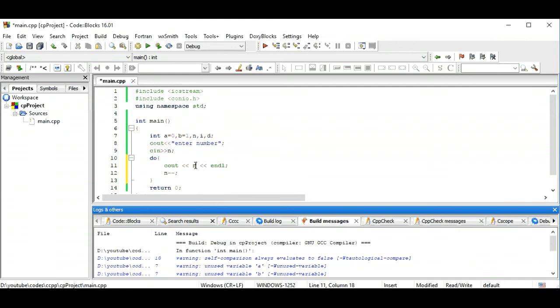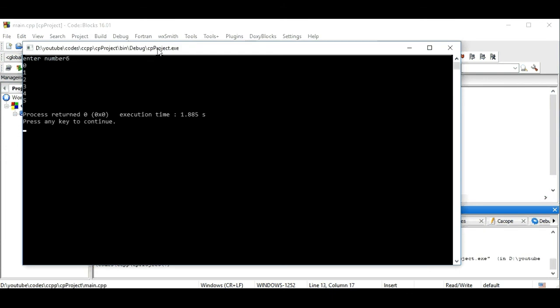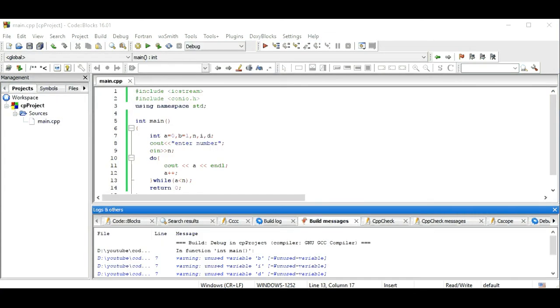Let's print a here and increment a here, a plus plus, while giving the loop condition, while a is less than n. Let's make it and run it. Enter 6, it should print 1 2 3 4 5. Yes, we have got it. This is how we can use loops in C++.